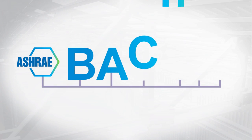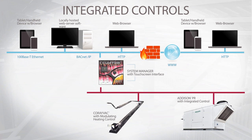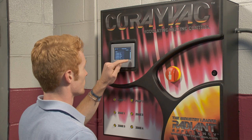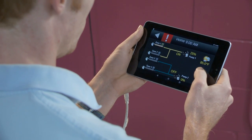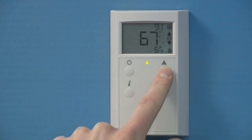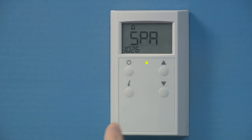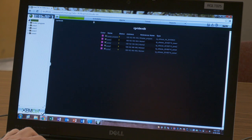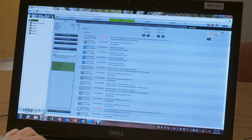Using ASHRAE's standard native BACnet protocol, this new control gives direct compatibility for integration into the majority of today's building automation systems. A user-friendly graphical touchscreen interface with multi-level access is provided for initial startup and commissioning, as well as ongoing monitoring and user adjustments of set points and schedules. A smart mobile device may also be used for these procedures. Communicating wall temperature sensors with LCD displays offer local adjustments within permitted operating ranges, along with schedule overrides and display of alarm codes. System options include a web server-based software package to provide extensive monitoring, trending, and reporting capabilities for both local and remote access through devices using common standard web browsers.